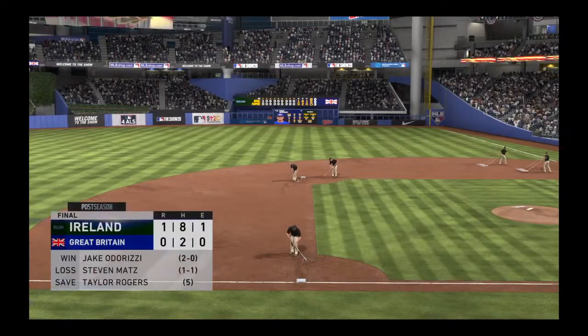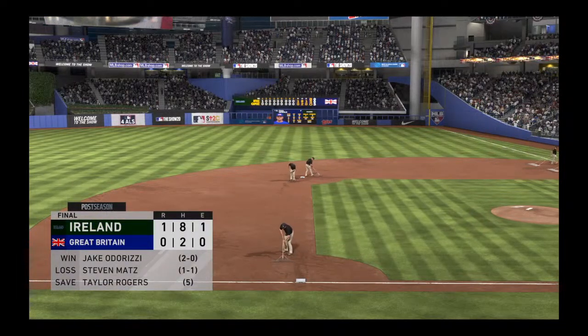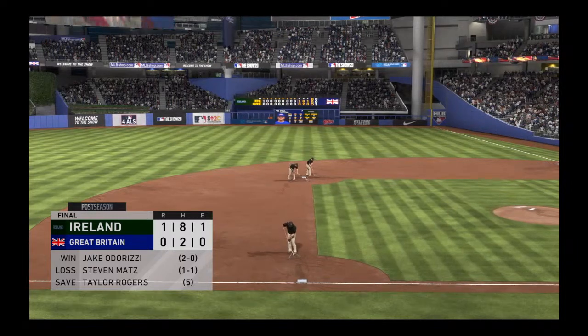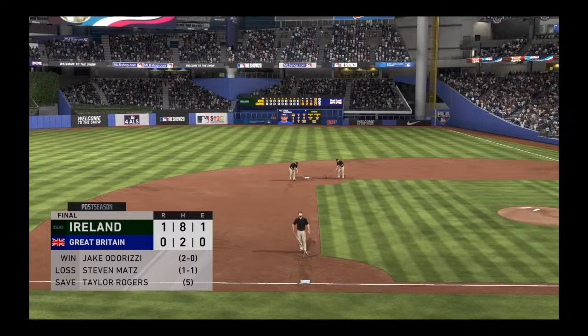And that one run held up tonight, 1-0 the final. Cleveland have evened up this World Series at 2 games apiece. Jake Odorizzi takes home the win. So that's a wrap here tonight.